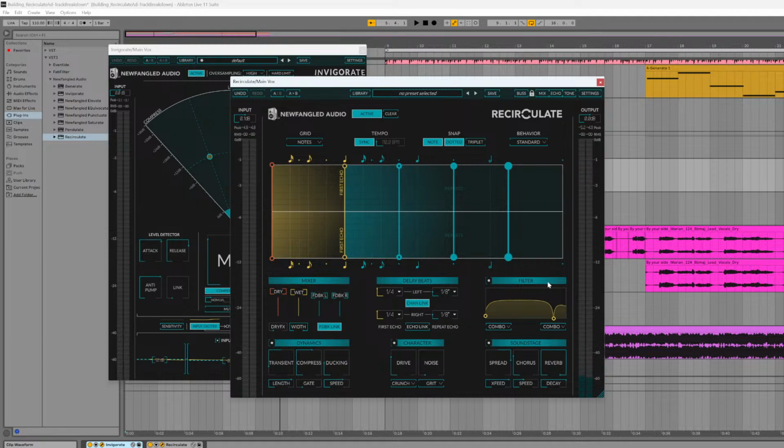That sort of lets the vocal, especially those T's and S's, come through a little bit and doesn't allow that information to build up in the long run. It allows the dry aspect to come through because that's not getting pulled out of the dry. That's just getting pulled out of those repeats. I also turned the transient very far down, and then we're using some compression and ducking and drive here to give some character to the repeats, even with the reverb. It's important to have all that stuff working together.